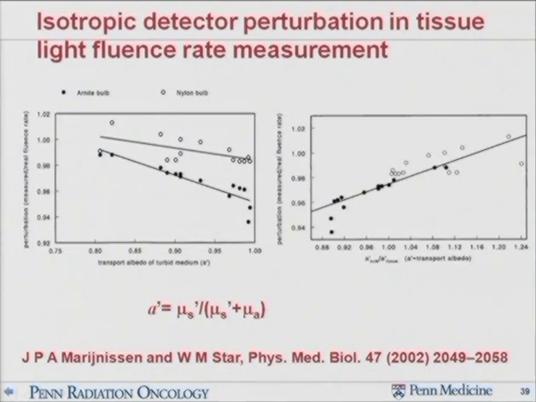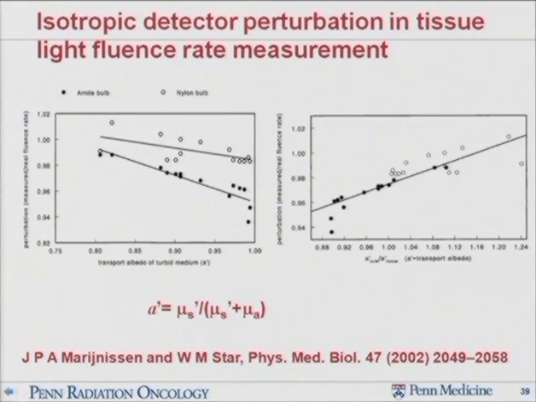Star and colleagues actually looked deeper into the influence of the optical properties of the scattering medium on the measured quantity. What they determined in this paper, PMB in 2002, is the ratio between the measured light fluence and the real light fluence. If you plot it out, this is the measured quantities versus the linear fit to the measured data. You can see different types of isotropic detector; these are two types they used. And I think the linear nylon one is close to the Medlight ones. You can see a correction of up to 4%, depending on the albedo of the turbid medium. Certainly, this graph shows it's detector dependent.